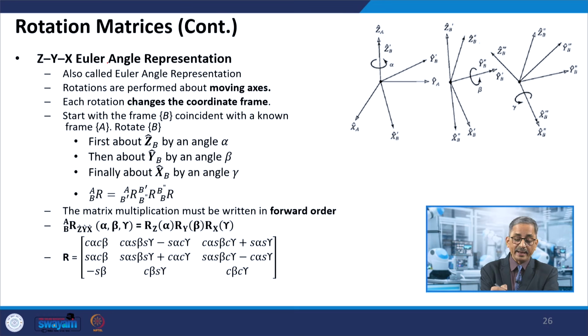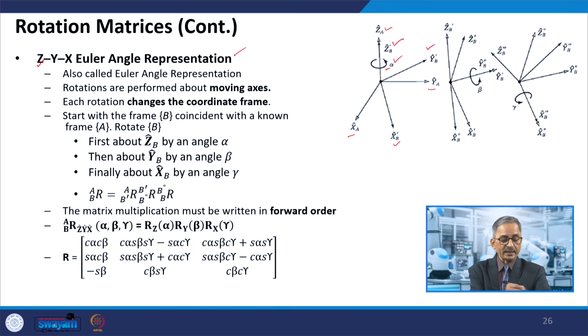Now, let us come to the very important representation, use rotation about the rotating axis, okay. So, that is zyx Euler-angle representation. So, here suppose you have frame A and frame B, initially both the frames are aligned, and then what I do is that I perform the rotation about z axis of the rotating frame, okay. So, initially ZA and ZB both are aligning. So, now I am performing rotation about z axis by angle alpha. Okay. So, this is my xa, ya which is fixed, but I am rotating about zb by angle alpha. So, my xb moves to xb dash and yb moves to yb dash.